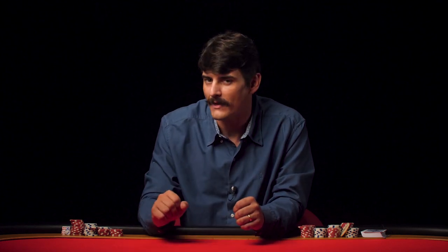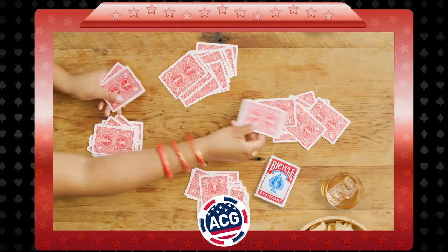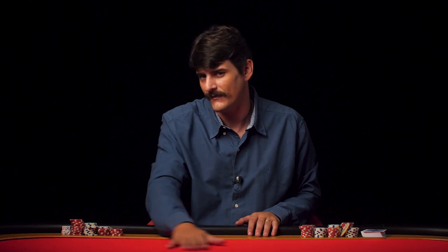Other than a deck of cards there are some other bits that you're going to need, some more important than others. One of course includes somewhere to play. While comfort and style are always something I concern myself with, any flat surface will work for your poker night — be it a kitchen or dining room table, a coffee table in your living room, even the floor if you're hard up. But if you really want to look like you know what you're doing you can get a card table like the one I have here with a nice felt surface.